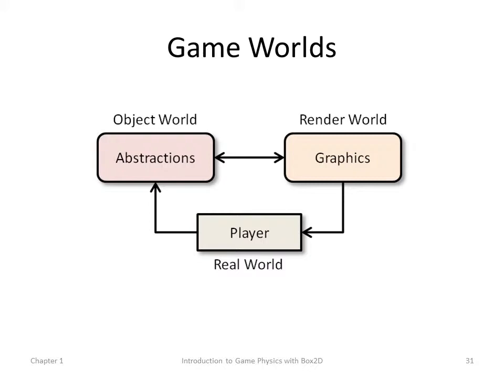The organization of the code uses a concept I call game worlds. The player, at the bottom, is out in the real world interacting with the game through input devices like mouse and keyboard, and learning about the game by looking at the graphics. Inside the computer, I've broken things into two worlds: Object World and Render World. Object World is a world of abstractions — an abstract ball floating in space. Render World is the graphics, how that appears on screen. Later, I'll add a separate Physics World, so an object will have three representations: how it looks, how it acts (Physics World), and its abstract representation.